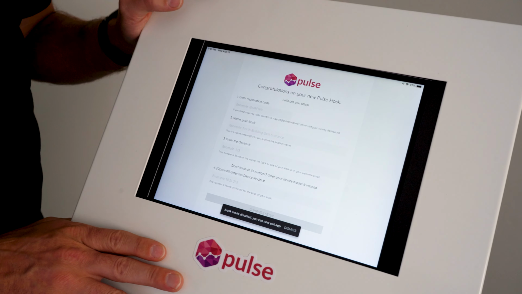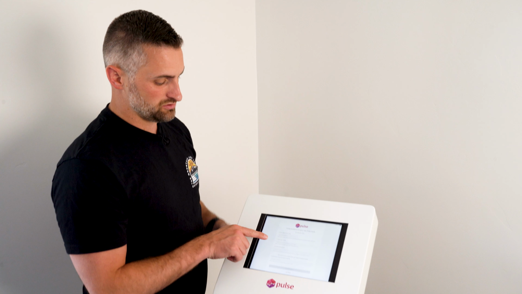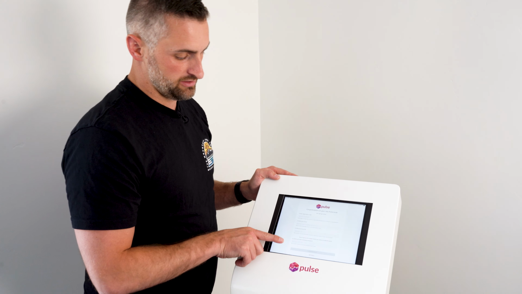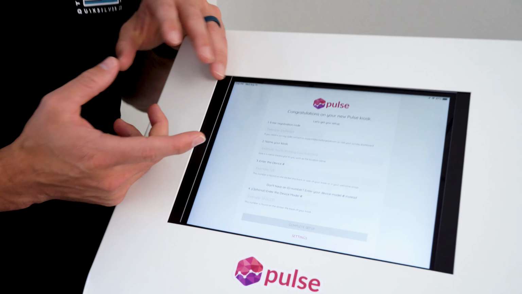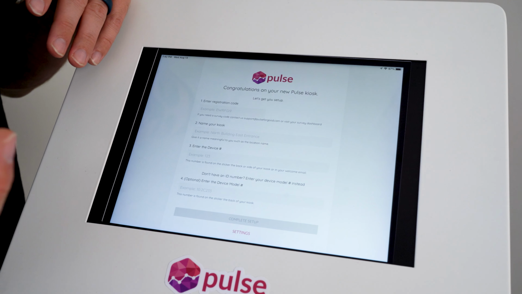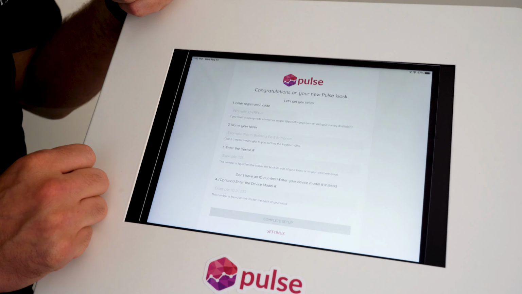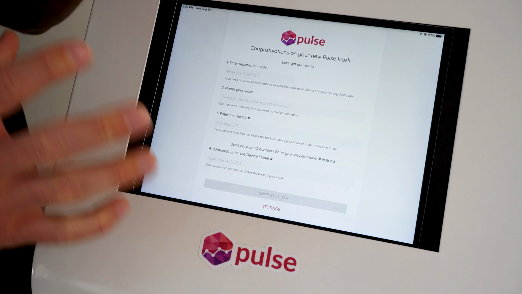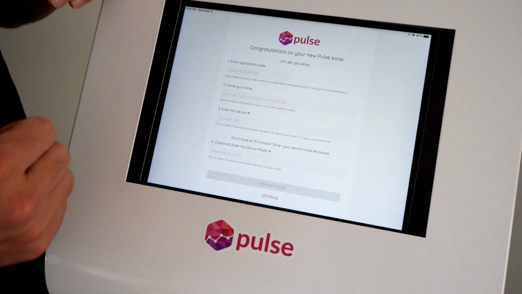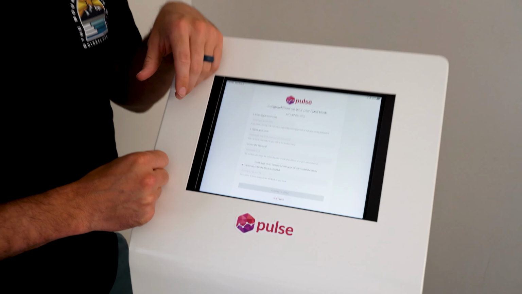You're going to be able to find the numbers on a sticker on the back of your device. That will tell you what to enter for the device number and the optional device model number. You're also going to want to get your registration code. This is connected to your survey, so support will either supply it for you or you'll be able to get it on your survey dashboard. And then just name the kiosk. Name it something that you will understand and that fits well inside of your organization. So when you get an email that says, hey, lobby kiosk is offline, you'll know which one is offline.